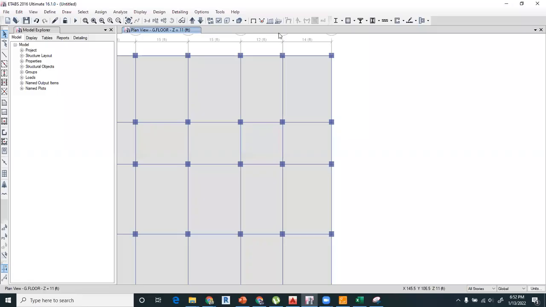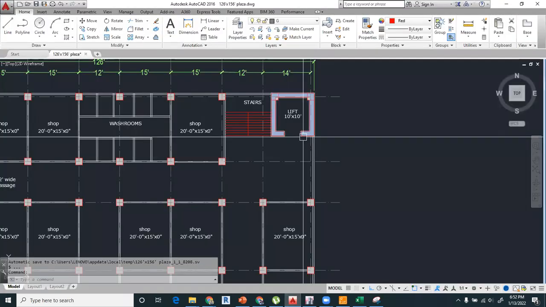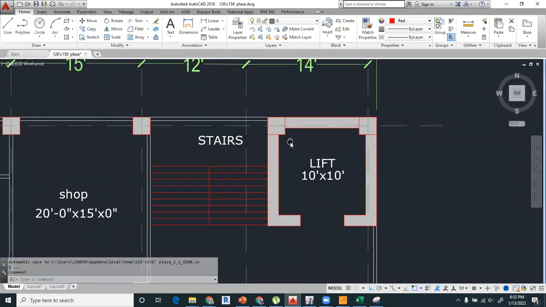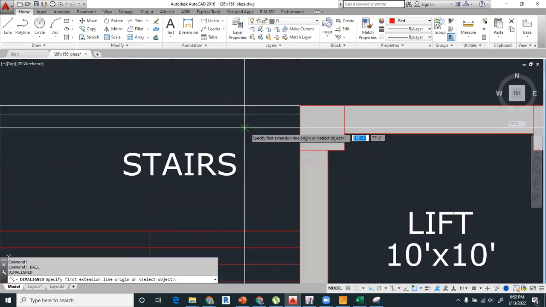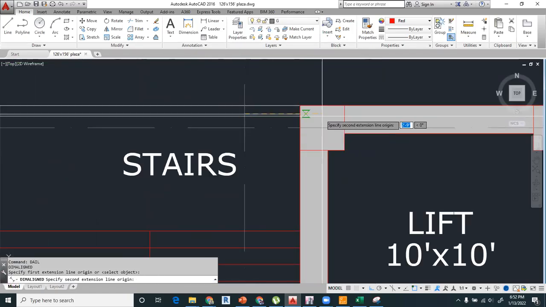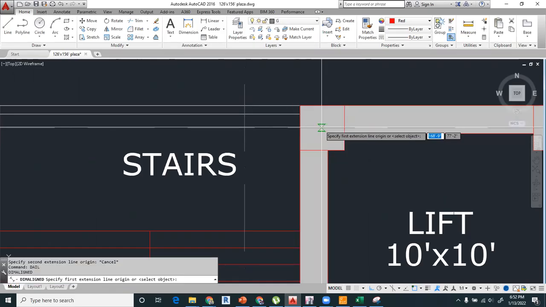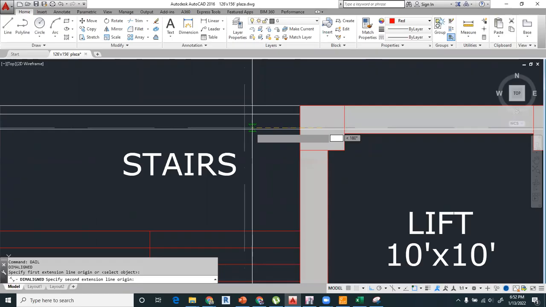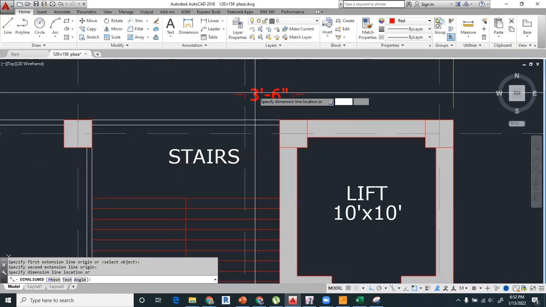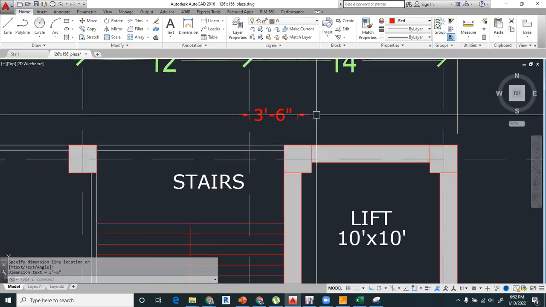So delete these by selecting all the stories, delete these columns, and let us measure the distance for this column from the mid of the column to the grid line, that is 3.5 feet.